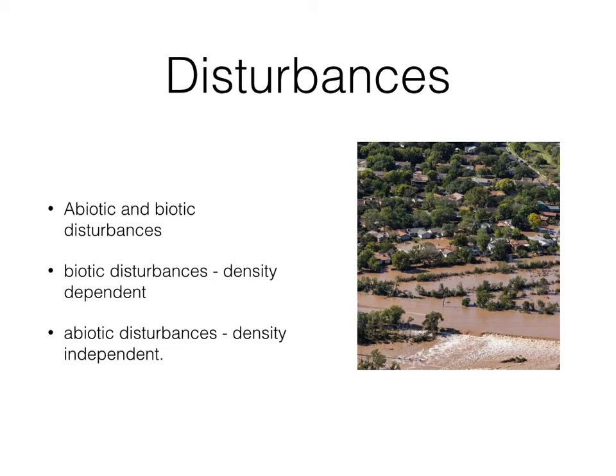For example, a population of humans living close together in a village exposed to the smallpox virus will likely pass the disease to many members of the community. If the person who originally contracted smallpox lived alone in a cave, the disease would not have spread. Likewise, a population of rabbits living on a prairie will all die if a flood or a fire comes by and buries their rabbit burrows. It does not depend on how many rabbits live there, it's density independent. So we can generalize by saying that biotic disturbances are density dependent and abiotic disturbances are density independent.